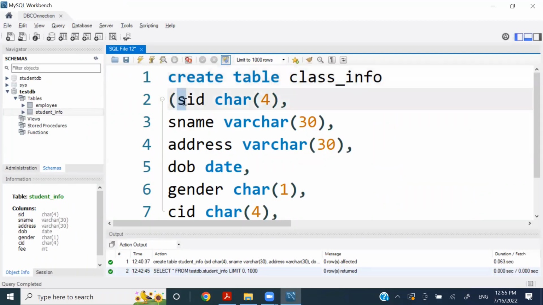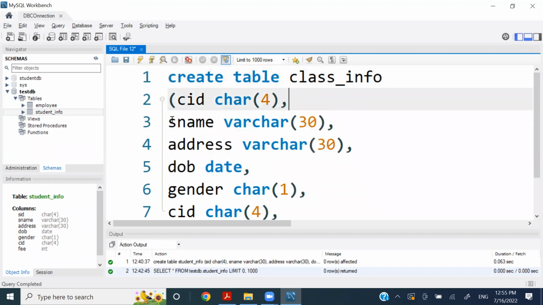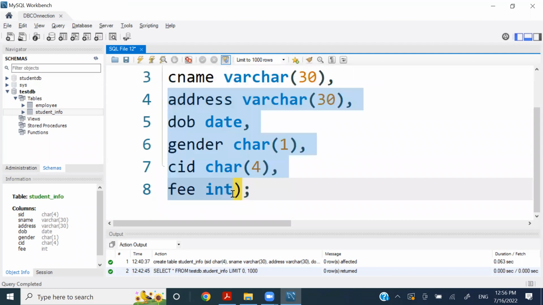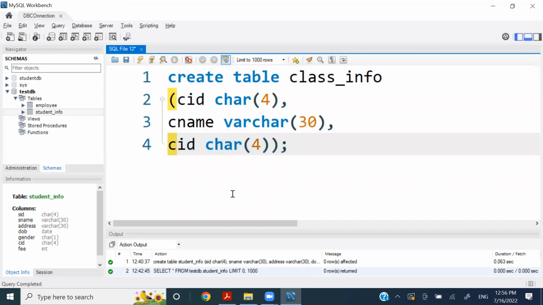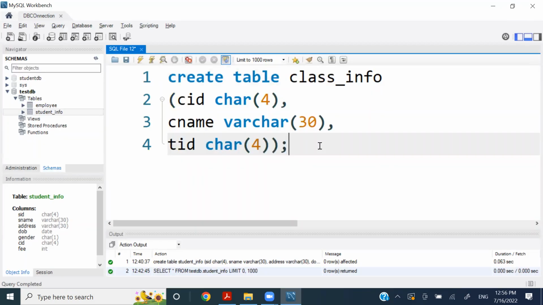This is CID, this is CNAME, and I need something called TID, something very similar to this. So CID, CNAME, and TID.